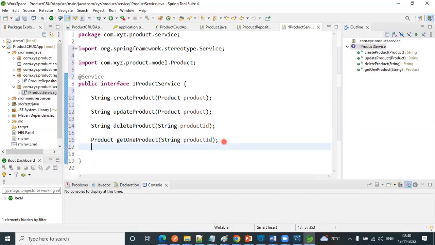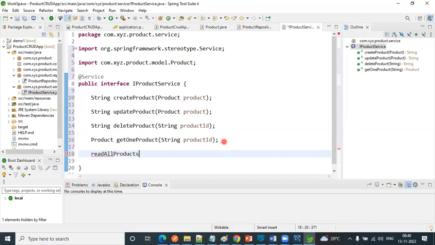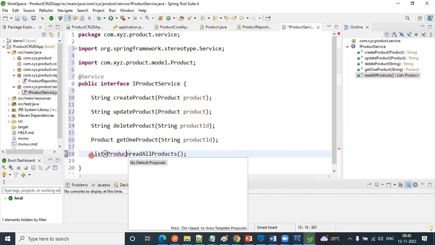Next, I need to fetch all the products, so read all products. No need to pass any input over here. This returns a list of product.